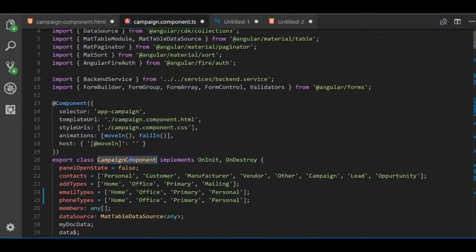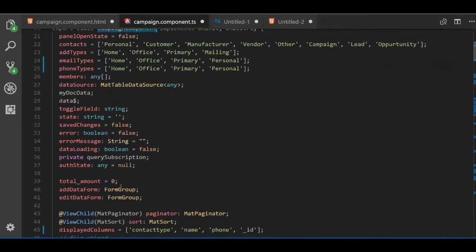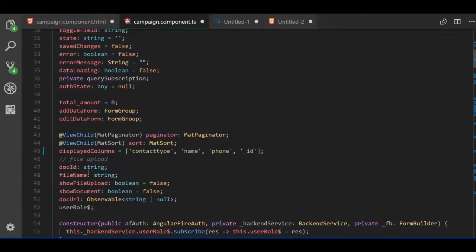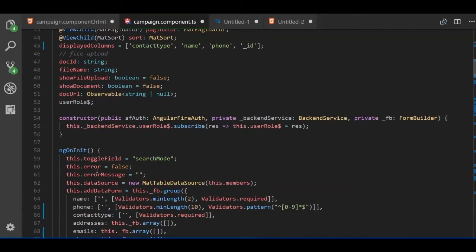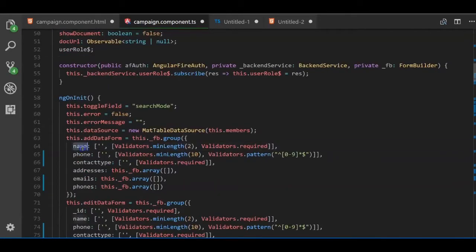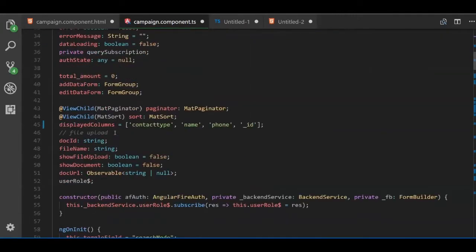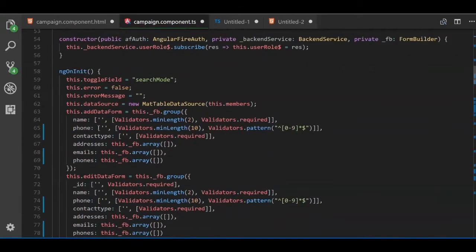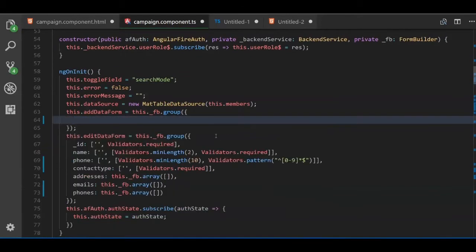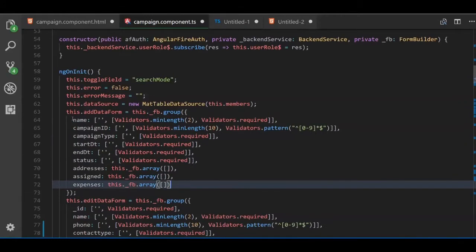Now I will show you how easy it is to add or remove extra fields. In my campaign, I want to have a couple of extra fields. In address book, I had name, phone number, contact type, addresses, emails, and phone numbers. Everything else remains the same.